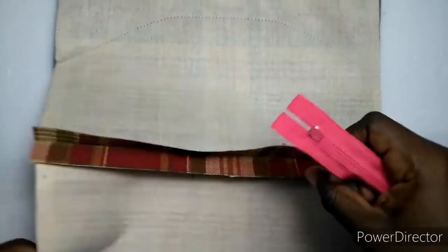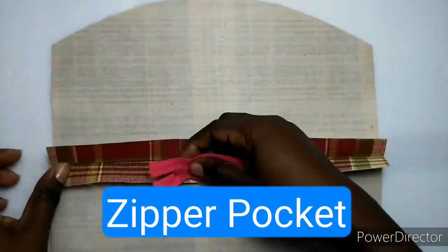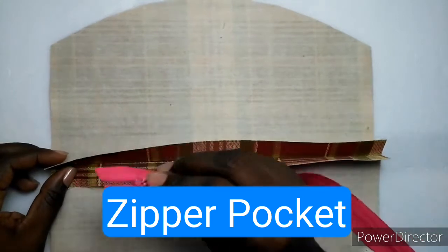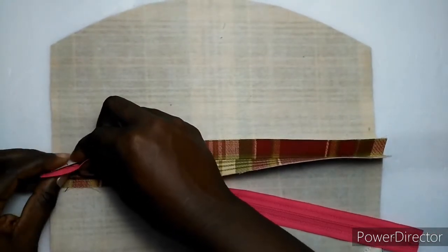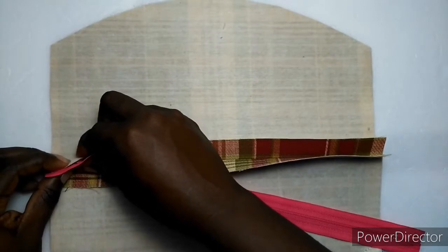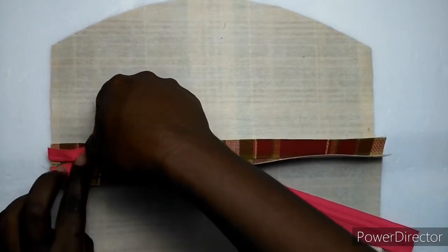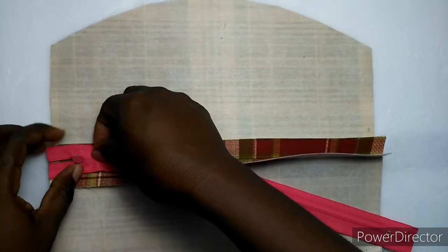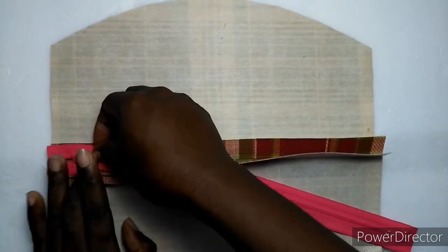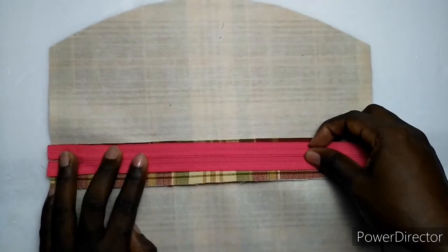Now you will take your zipper for your back pocket and you will line it up, making sure that the stop is just behind the 1/2 inch mark, like this. So you place it about here, 1/2 inch from the edge, facing down with your zipper pull on the left. You can use pins or you can glue this in place.